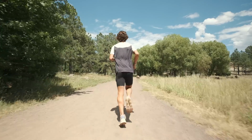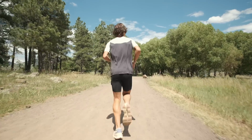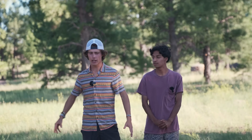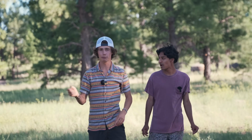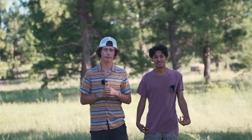So that's my goal, and every time I'm in a run and I have trouble thinking, oh, this hurts, it's hot, it's hilly, this is not comfortable, this is not fun, I think back on that and I realize why I'm doing this. Because remember, training, it's not just a little mailbox made of bricks. You're building a whole house. You're stacking those bricks for weeks, for months, and then for long-term athletes for years. So finding that motivation is key, and I think it's something that can benefit every athlete.